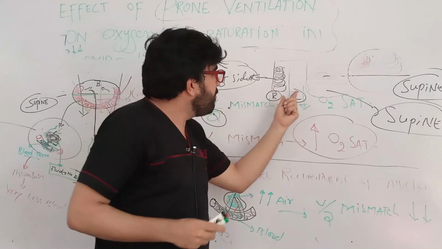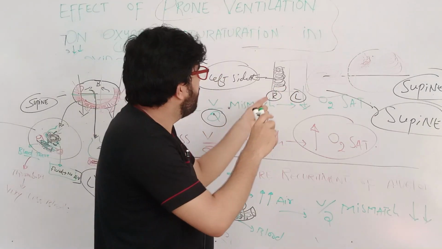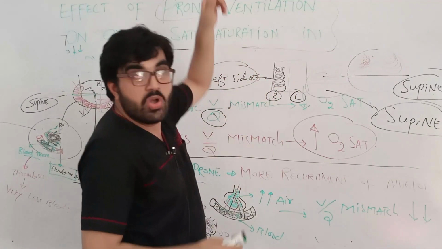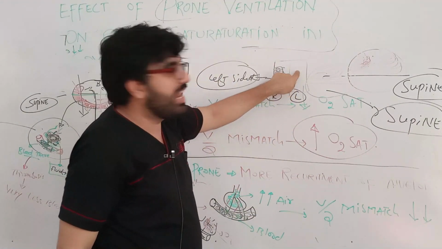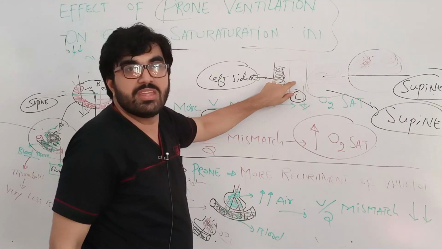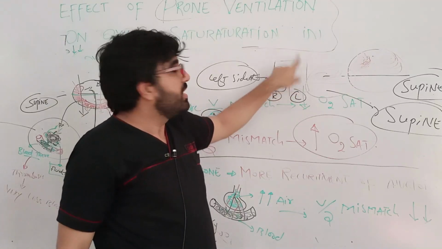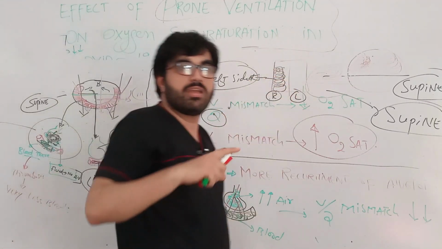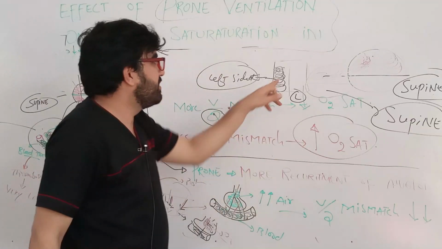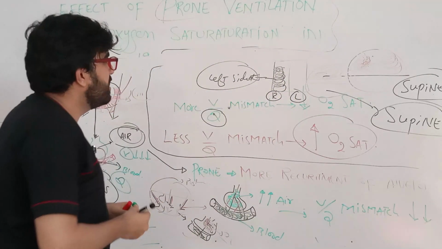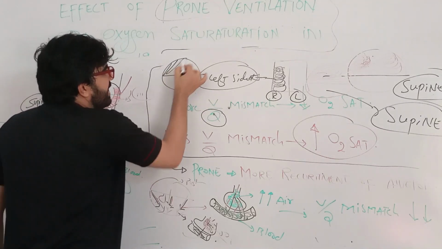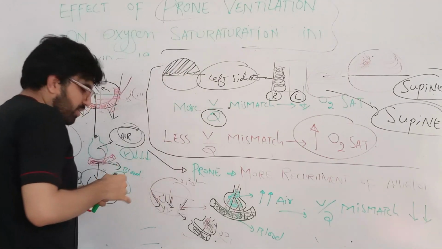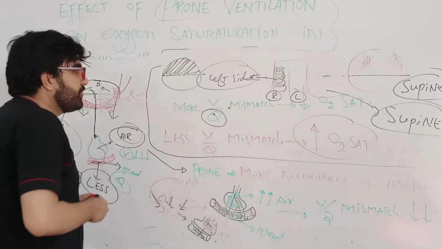But what if we keep this patient on the left sided, the right sided is above? What happens? All the blood would come toward the left side. If all the blood comes toward the left side, what will happen? We are having healthy alveoli over here. If the blood is maximum, alveoli are healthy, we are having maximum oxygen saturation, and there will be decreased VQ mismatch. Suppose we are having CT chest of a patient whose anterior side is infected. What is the ideal position for this to improve oxygen saturation?